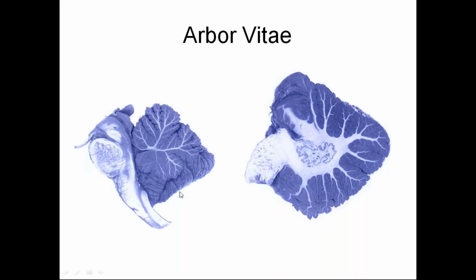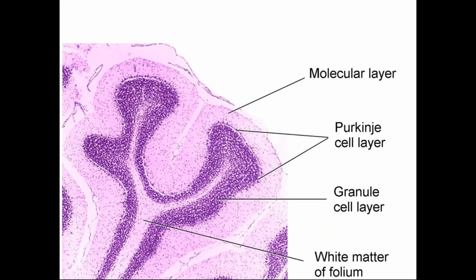So this is a section of the cerebellum with the brainstem, and this is only the cerebellum, and you can see that the gray matter is stained blue. This is a section with toluidine blue, and the white matter is white, and this appearance of this branch tree is called the Arbor Vitae appearance. This I've already explained to you. And if you look deep inside the white matter, there's some gray also. That means inside the white matter, there is some gray matter. Those are the deep-seated nuclei of the cerebellum. We'll come to that.